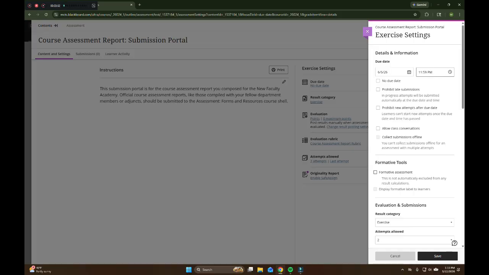Now, each instructor does things a little differently. If you want to change the time, you can. It's super easy. You're going to hit that clock button. You can toggle between the different hours and minutes, and whether or not we're working with morning or afternoon or evening, entirely up to you. Let's say that I do want this to be due at like 5 p.m. I can set it to that.